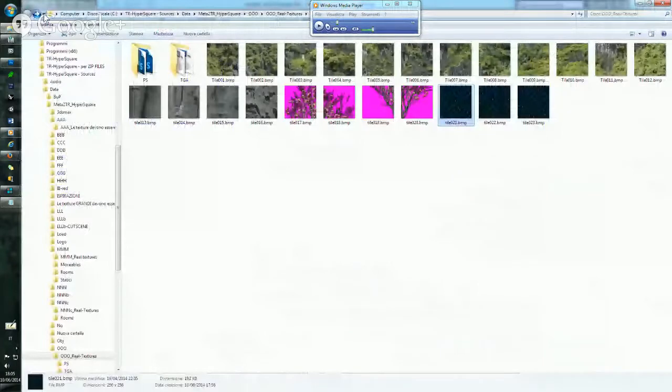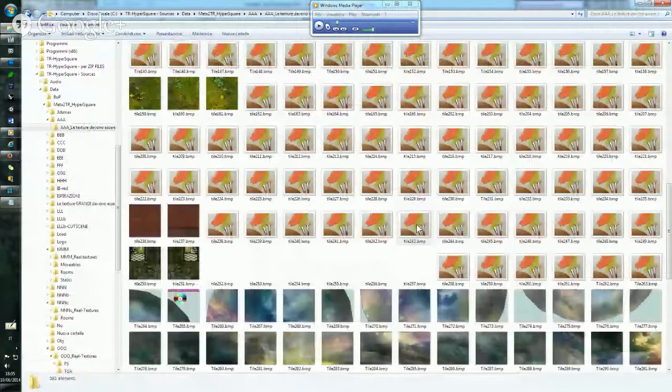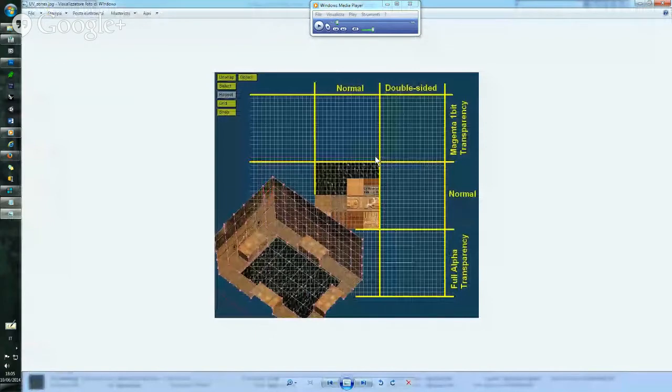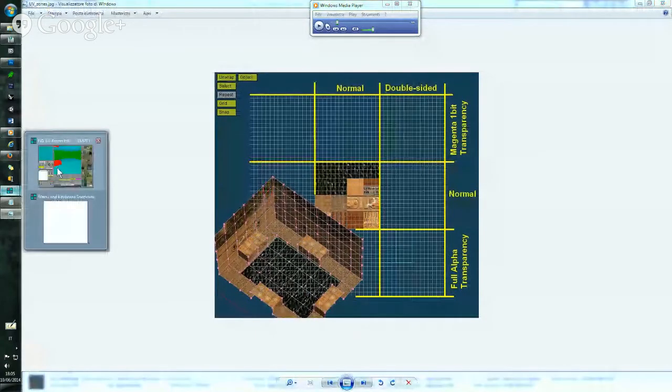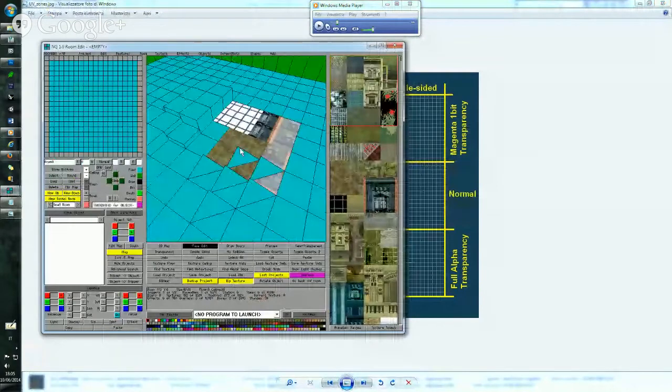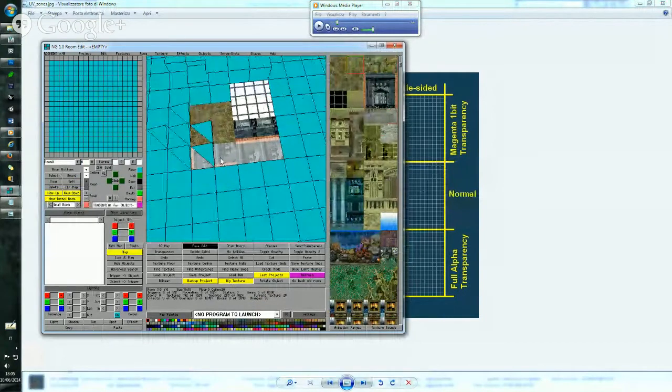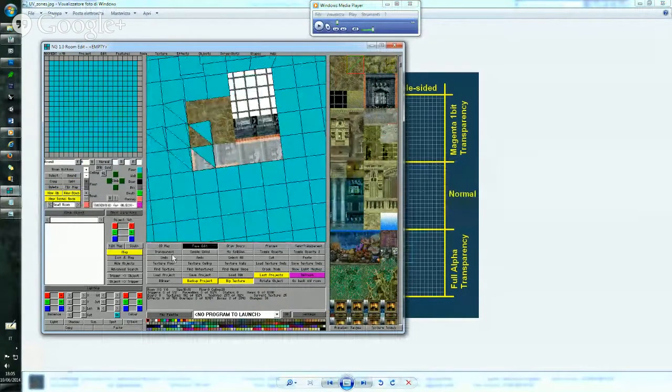As you can see here, we have a texture which is applied normally in face edit.